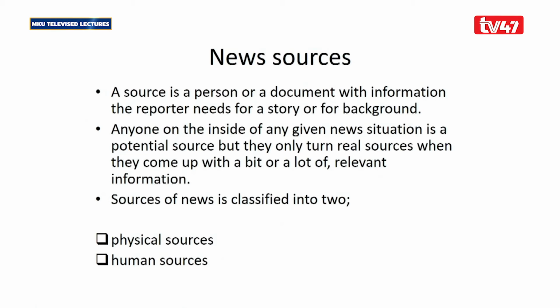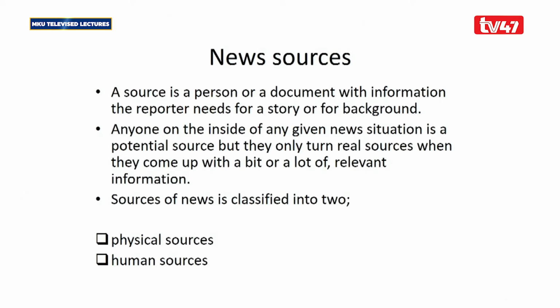So moving on, we discuss the news sources, and we are saying that a source is a person or a document with information the reporter needs for a story or for background. Anyone on the inside of any given news situation is a potential source, but they only turn into real sources when they come up with a bit or a lot of relevant information.